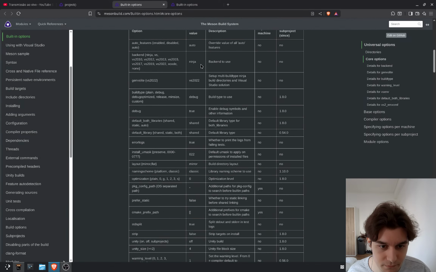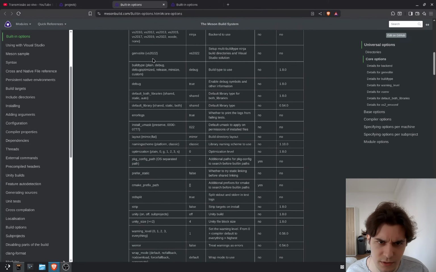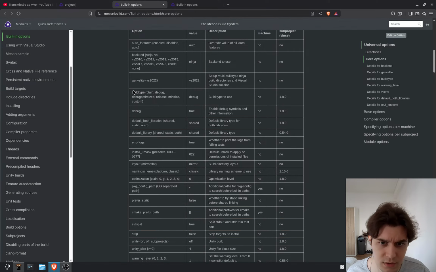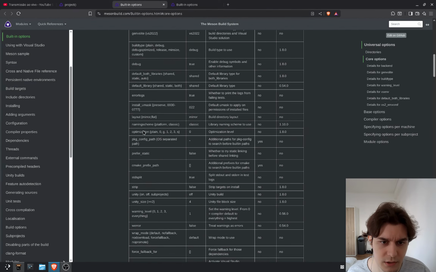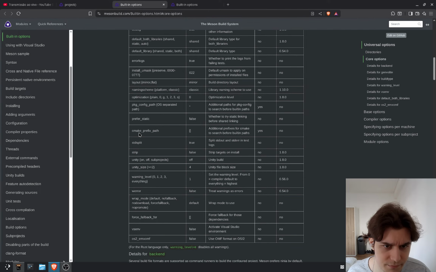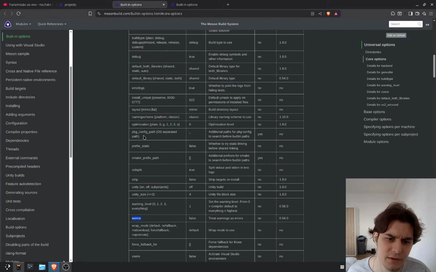Okay, removing that. We can also see other stuff. There's also everything. There's W error that I don't want to necessarily set. Okay, these are the core options.